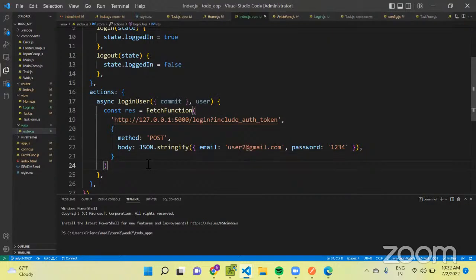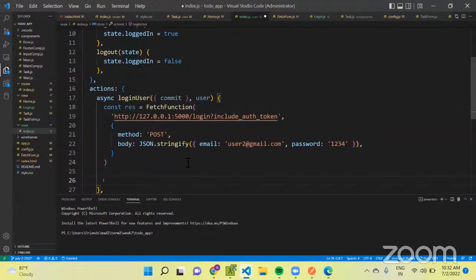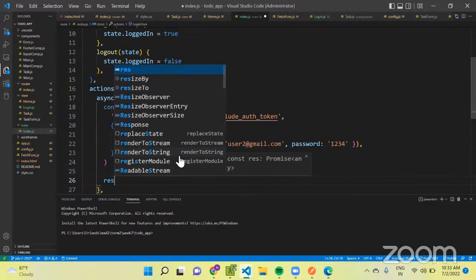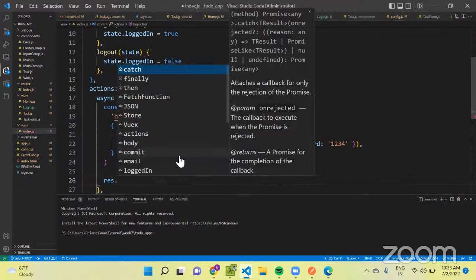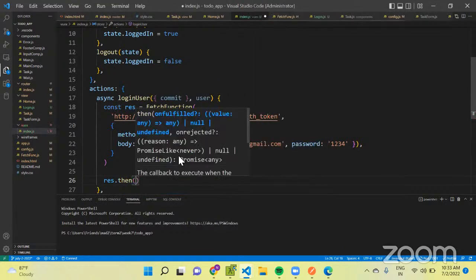So I have made this fetch here, and now I'm using this fetch function. The fetch function will either resolve or reject. I already explained that the fetch function will be sending you a promise. So I'll handle that promise, response.then, if correct. We're not going to commit anything here for now.